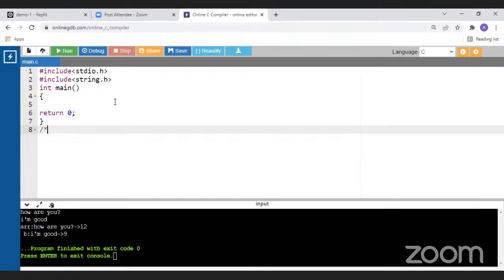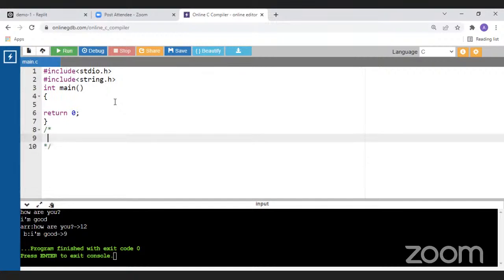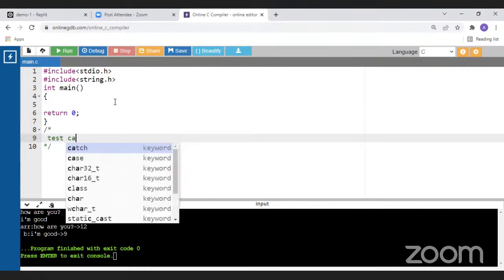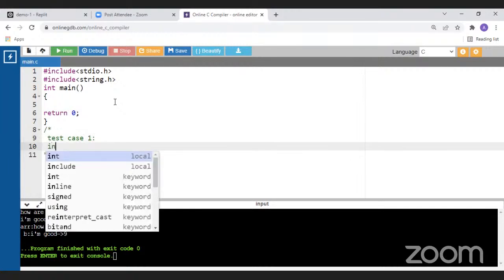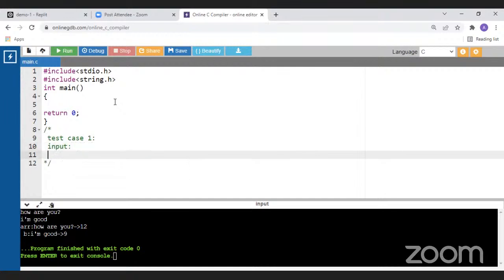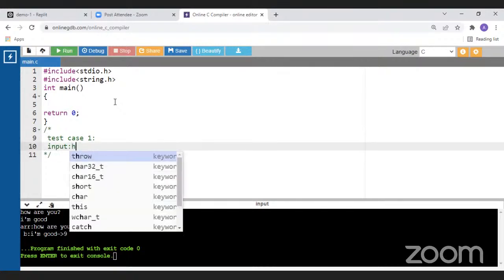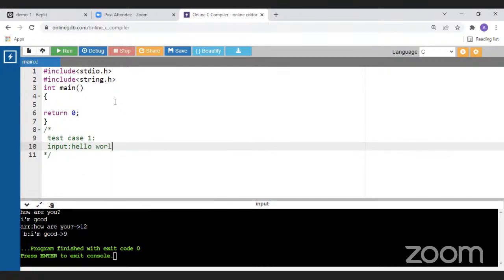So again I'll write a test case here. Here I'm going to give an input. I'll give hello. I'm just specifying this for your understanding purpose. I'll write directly hello world.